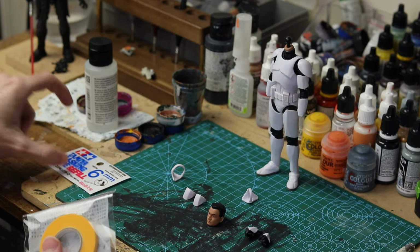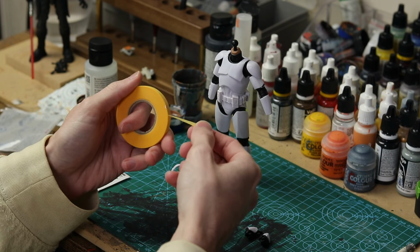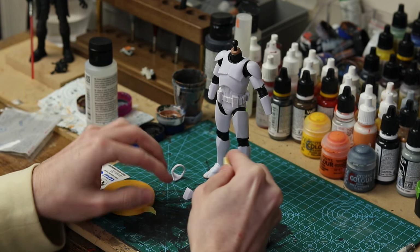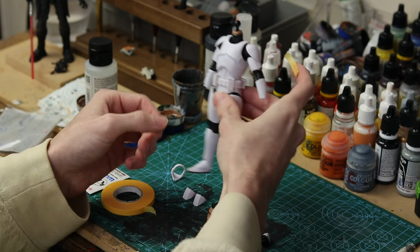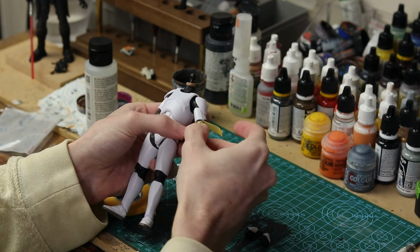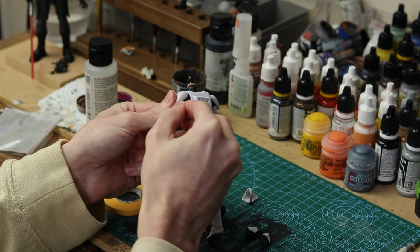Now let's crack open this new masking tape, and we're going to start masking off this undersuit. This Tamiya 6mm tape really is ideal for this, because the size of the tape fits in with the joints pretty perfectly. So we're just going to rip off little pieces of tape, and then cover up each part of the black undersuit.